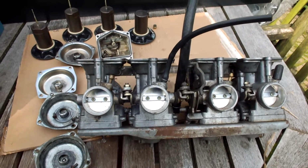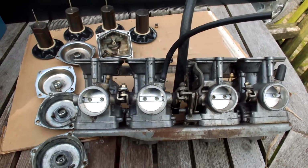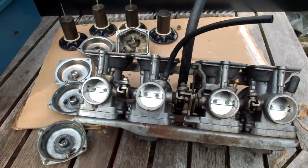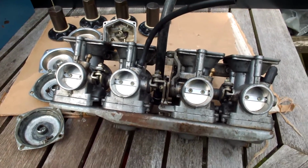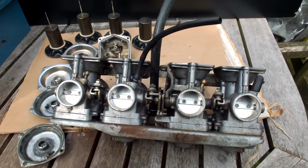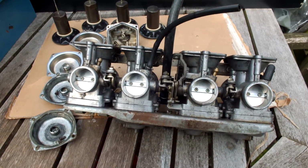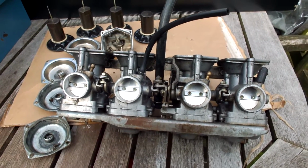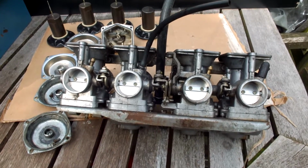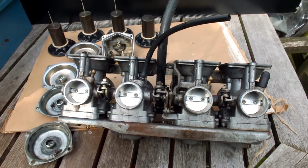I have a second set of carbs for the 1982 Kawasaki 750 limited rebuild, and I thought I'd just take this apart. This one is really filthy. It still has to be cleaned, but just to give you an idea what you're up against inside and how many variables there are when rejetting your carburetor. As you know, I have this modified exhaust, and also changed out my air filters for pods, so that's going to influence the mix of gas to air ratio.